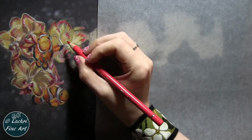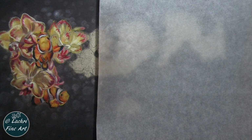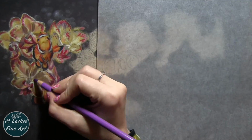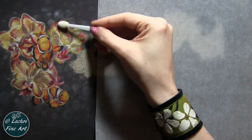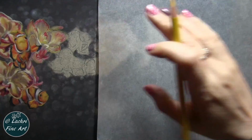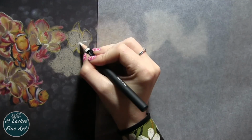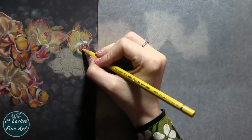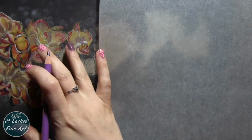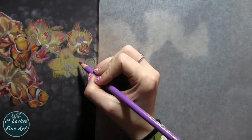As I work on this flower, it's the same thing, just paying attention to my lights and my darks. I'm going to come back through later on and worry about my little details and edges and keeping everything clean. My first several layers, as you watch me work on this, you'll see they're fuzzy. They're almost slightly out of focus. Not quite what I want my end result to be. That's normal. Every additional layer from here on out, I will start to tighten up those details, to clean up edges, to get more detail. But those first few layers, that's not really important. I just want to get the color on the paper, get everything covered really well.